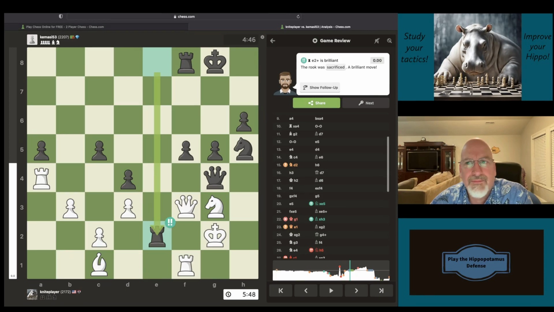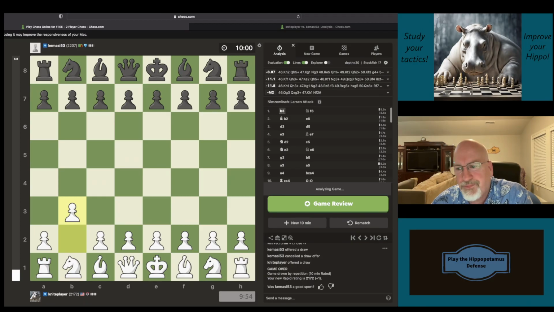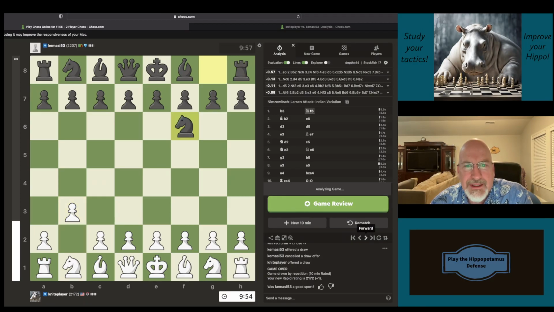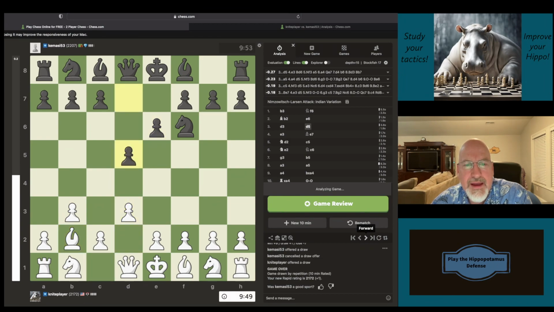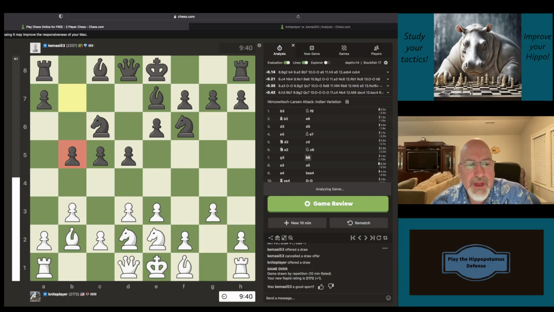All right, let's go and take a look at this. All right, b3. He brings his knight around. Bring my bishop up. Let's get a few moves in. I'm just playing a typical Hippo setup. He hasn't done anything overly aggressive. So we'll just play the hippo. Now he does push this pawn, so I'm going to go a3, and he immediately goes a5.